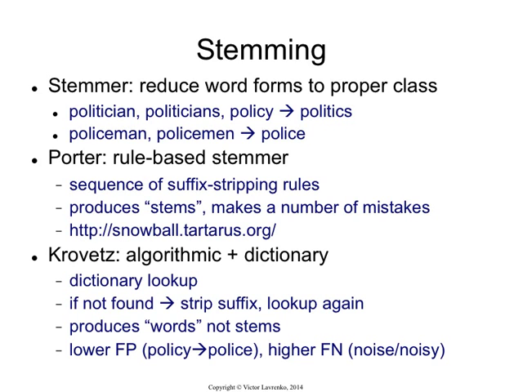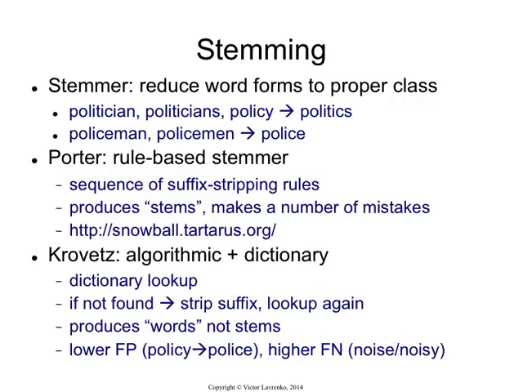Another stemmer I wanted to mention is the Krovitz stemmer. It's a rule-based stemmer with a large exception list. The way it operates is fairly similar to Porter. It strips suffixes, but it also interleaves this suffix stripping with a sequence of dictionary lookups. So it takes the word and tries to look it up in its dictionary of exceptions. If it finds it, then it takes the class that's listed in the dictionary. If not, it tries to do some of the suffix stripping, and as it does that, it keeps looking it up in the list of exceptions.